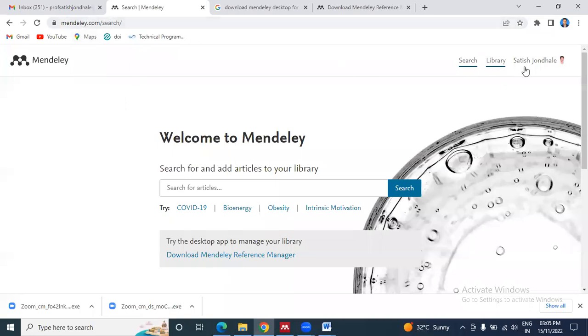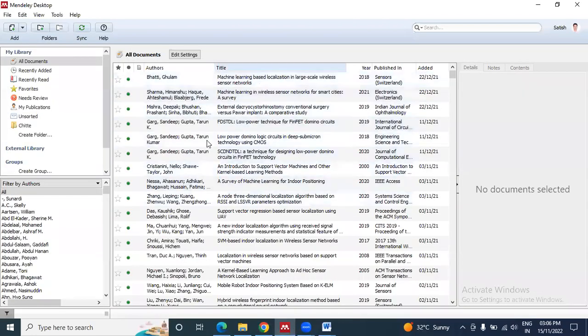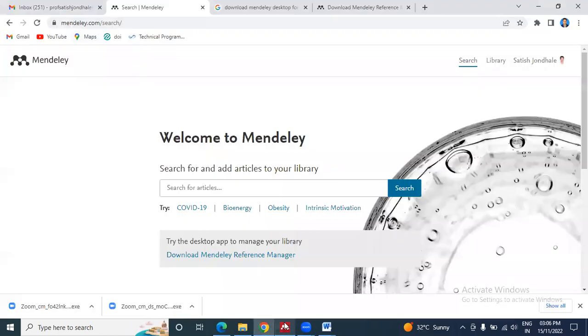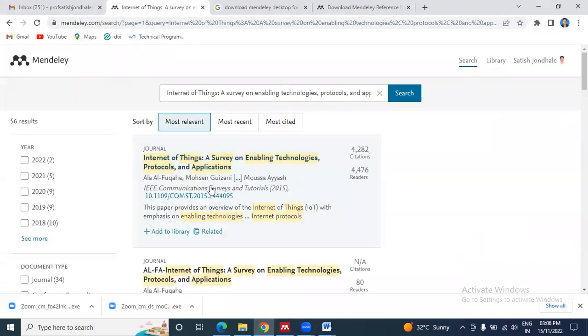For the first time, you need to log into this website with the same credentials which you used to register for Mendeley. Here I paste the title of that paper and search. I will find the paper, Internet of Things, a survey.